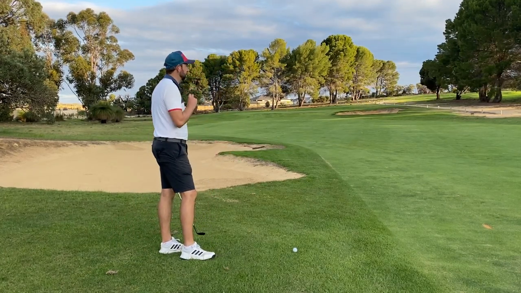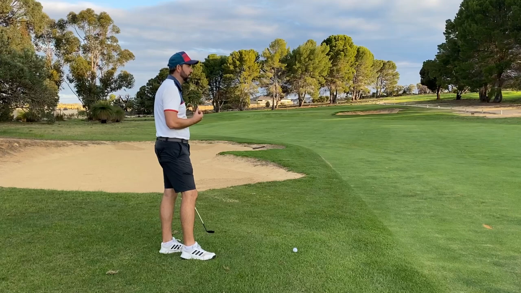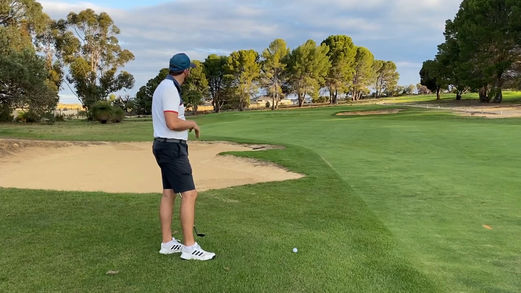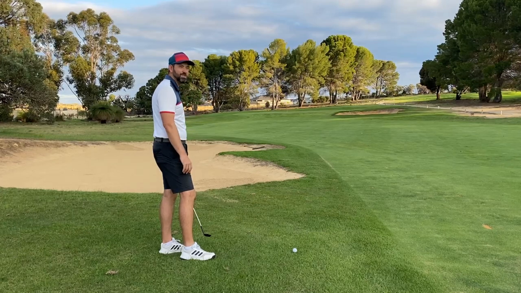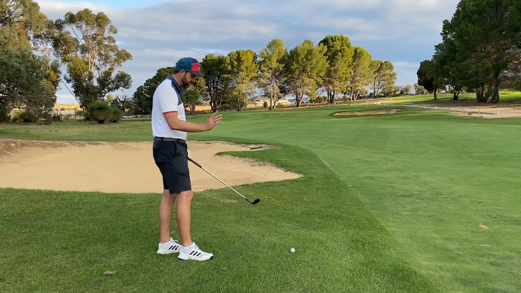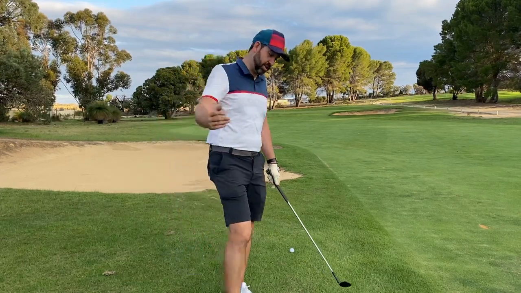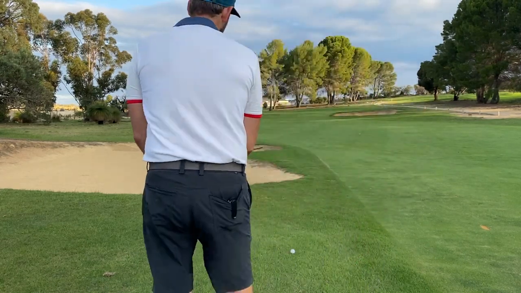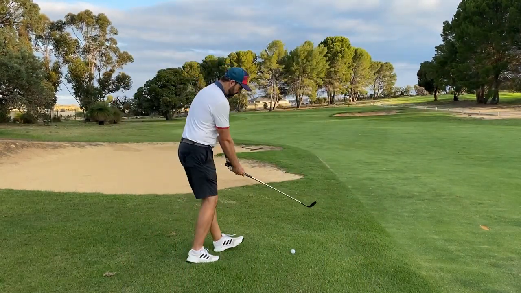If I get it absolutely pure, it will spin and it will come back. If I get it a little bit less, it's going to be okay. If I chunk a pitching wedge, or if I smash a pitching wedge that I'm trying to manipulate, I'm probably in a worse position. So let's see. All I can do is go with a strategy and then commit to it. So it's a full 54 degree.